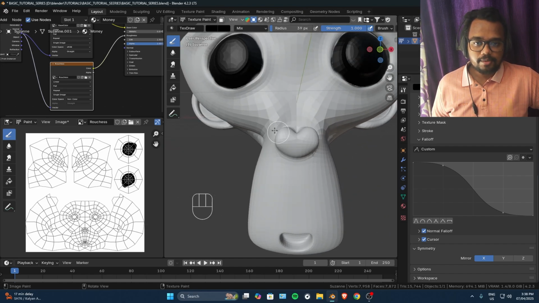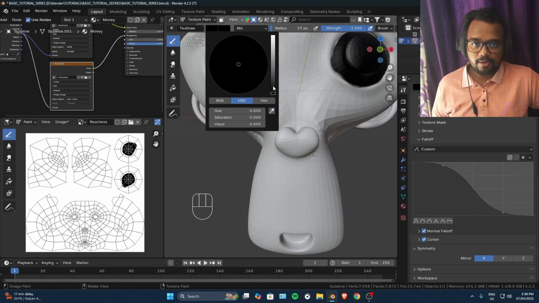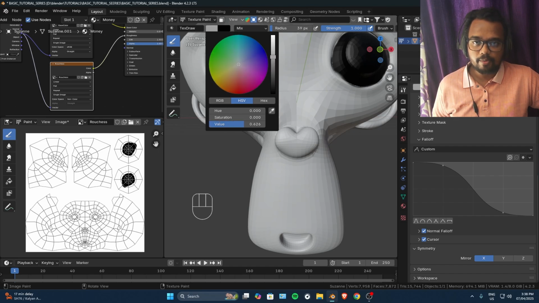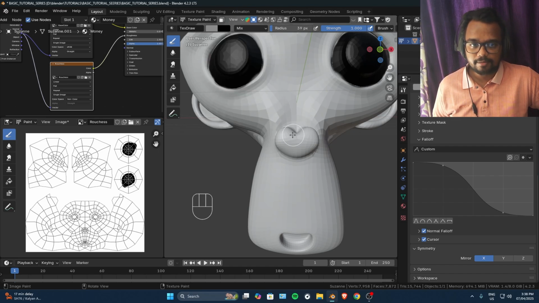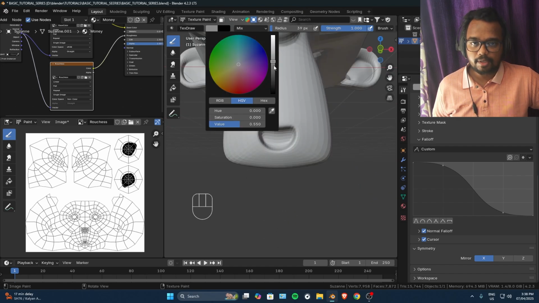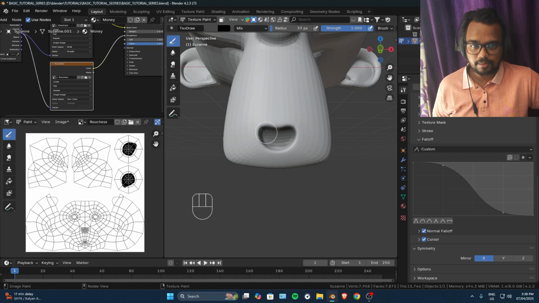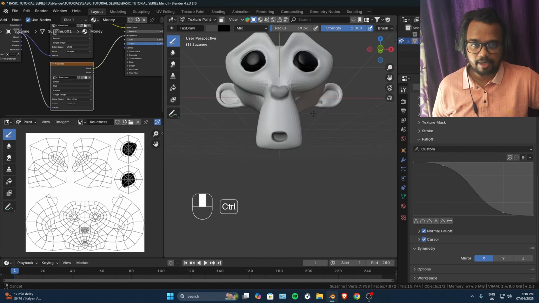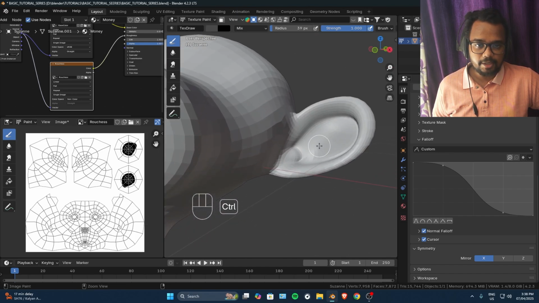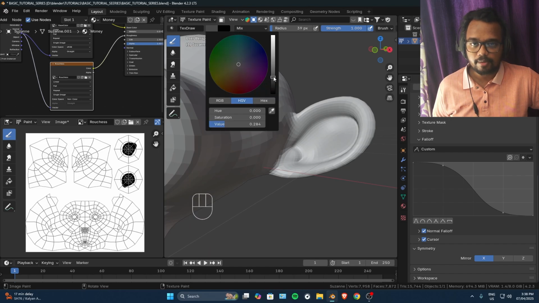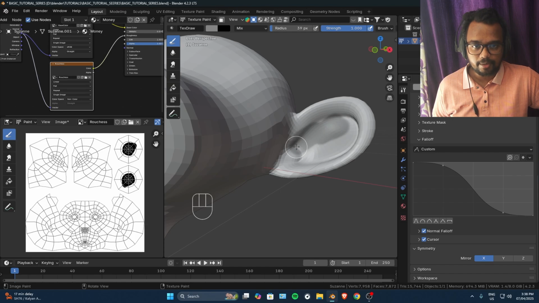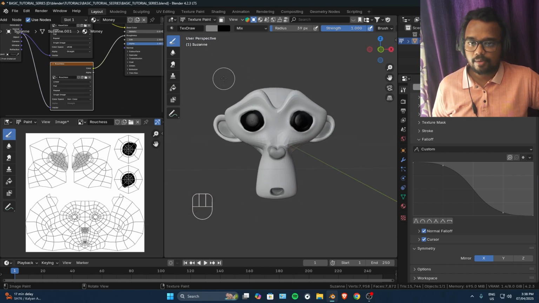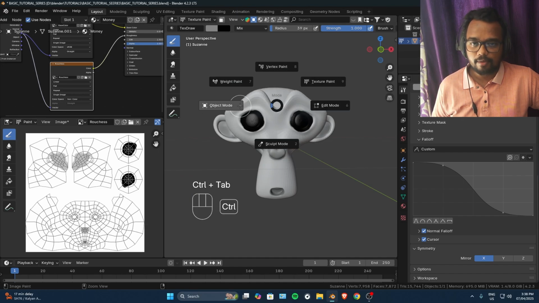Now I don't want its nose to be that specular or that smooth, so I'm going to make it less rough, something like that, and I'm going to paint that value over here. Let's make its mouth a little bit more shiny, so let's click that and let's paint it like this. I'm going to make its ear also a little bit shiny, so not that much. So I think the value of 0.5 would look great on the ear, so I'm just going to paint it like that. All right, so now we can go ahead and go back into our object mode.